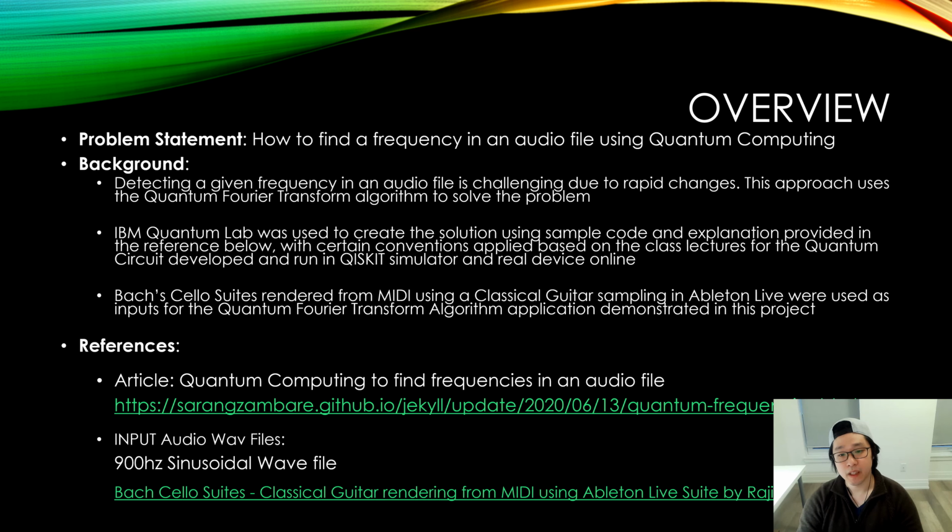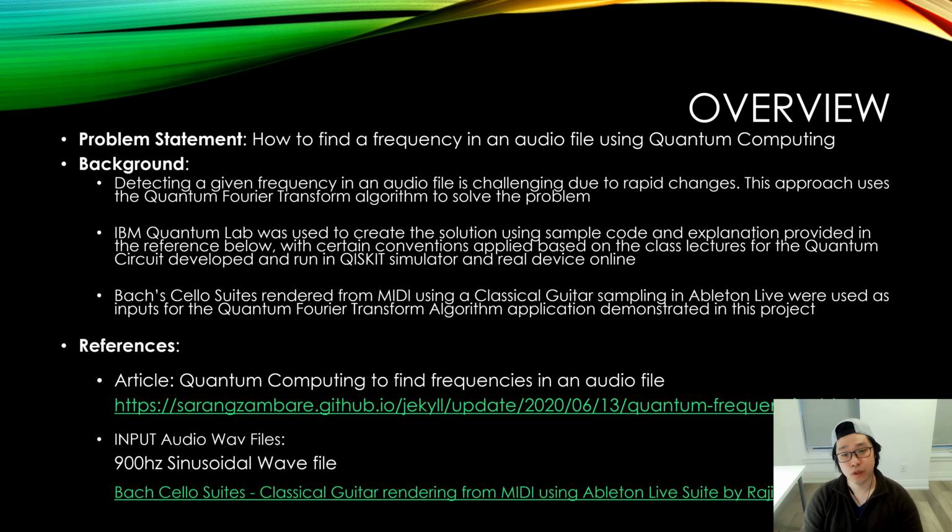In terms of the speed, when we compare the big O function between the classical Fourier transform and the quantum Fourier transform, for classical it is O(n log n), while QFT runs in a time of O(log n squared). This is also a large execution time difference. This leads to our first point in the slide: when we are detecting the frequency in the audio file, using QFT is better than the classical Fourier transform, especially when detecting the given frequency within a rapidly changing frequency audio file.